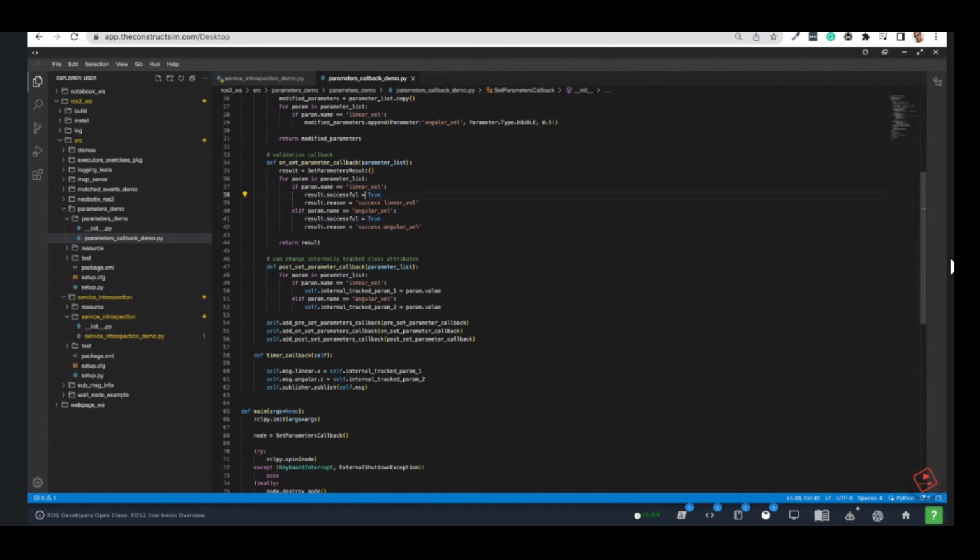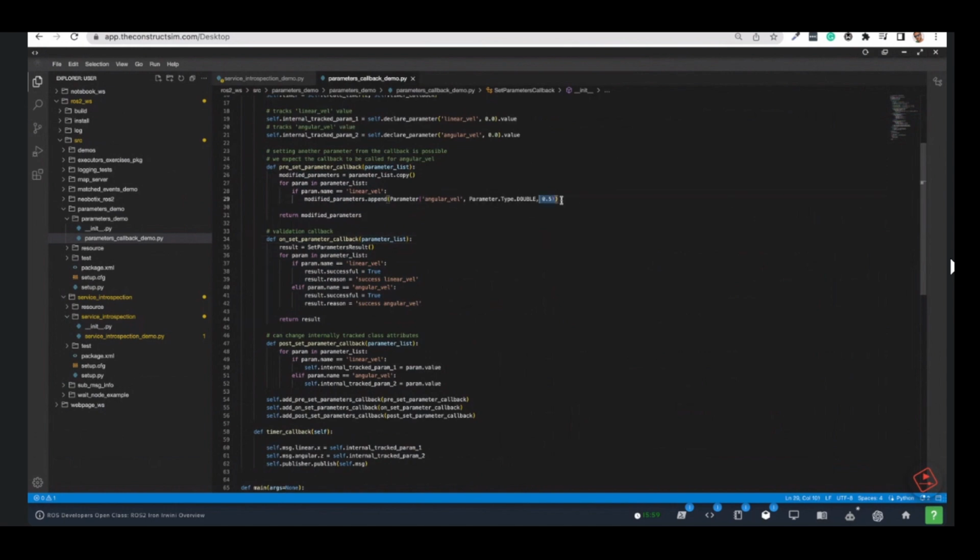So if I set this value to true, the update in the parameter value is going to be done. If I set this to false, the update in the parameter is going to be rejected. So this is what we can do here. We can basically accept or reject the parameter changes, but we cannot change the values. This we are doing it here.